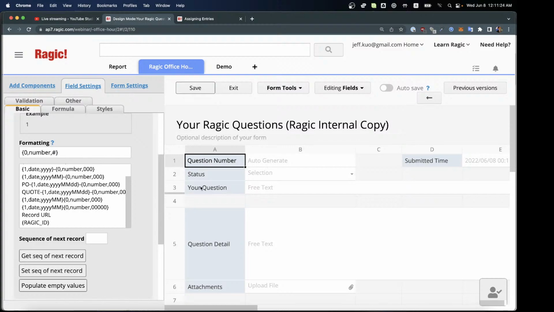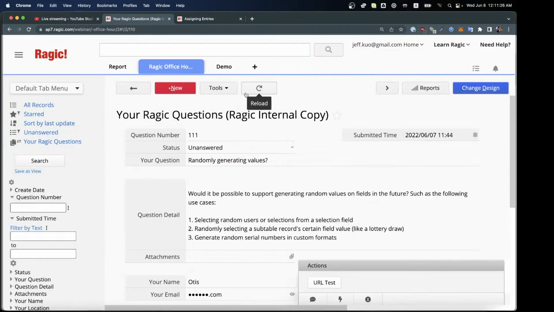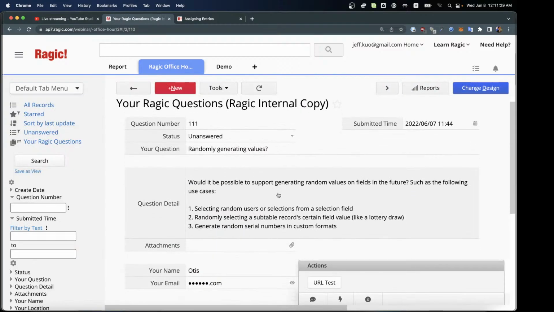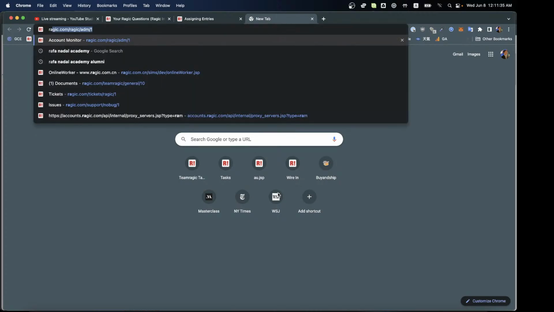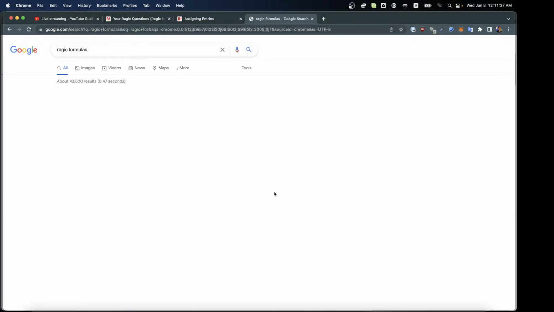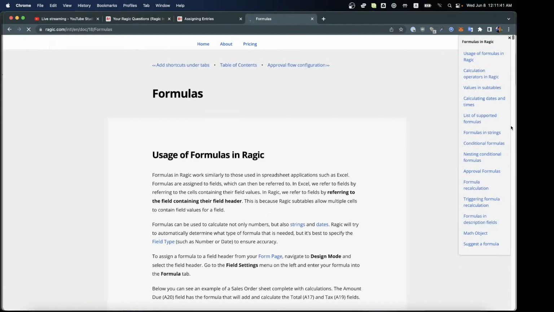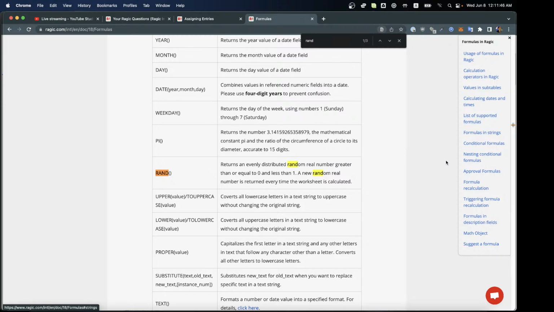Yeah, if you need random numbers, we'll probably have to do it with a function, a formula. I think you could somehow do this with the rand formula, the rand function.